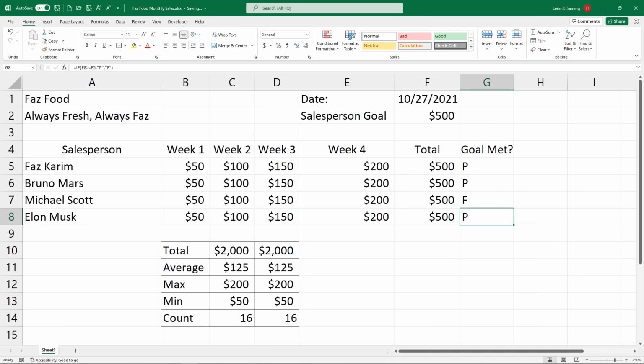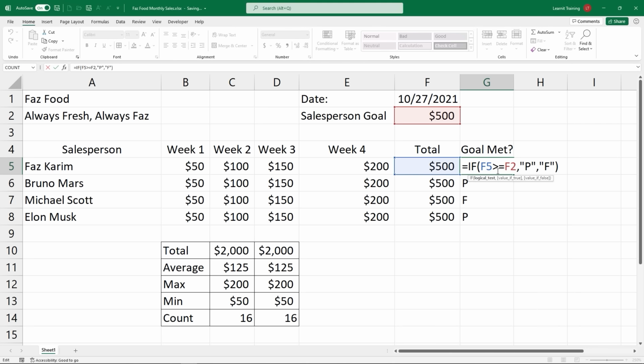So what I'm going to do here is I need to absolutely reference. It's called absolutely reference a certain cell address. I can lock in this cell address so that when I use my autofill, it will remain at F2 and only F5 will go to F6 to F7 to F8. That way I'll compare the correct cells. And in order to do that, I simply add a $ sign around the F and a $ sign around the 2.